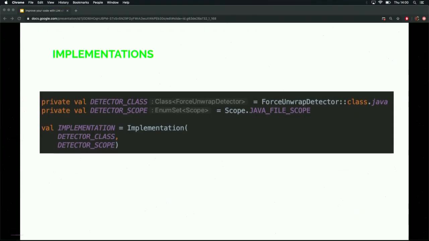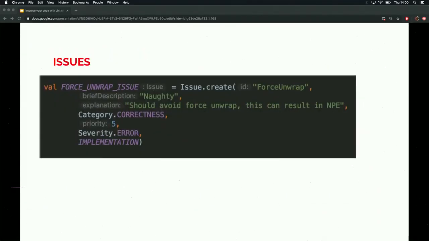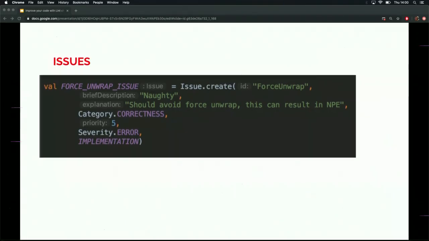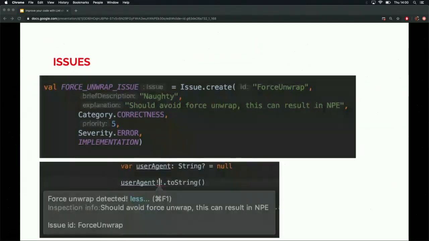So the implementation will just specify the detector and the scope. In our case, because we're looking for double bangs, we're going to search in all the Java files and Kotlin files. And then the issue is quite simple, quite straightforward. You just need to make sure you put a reasonable ID and explanation, because all of this will appear as a pop-up in the IDE.